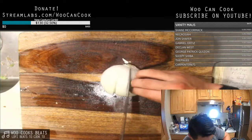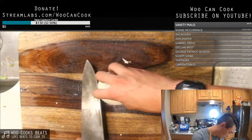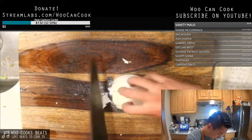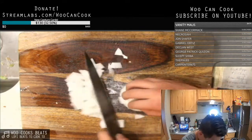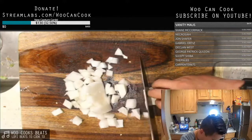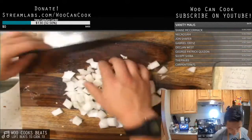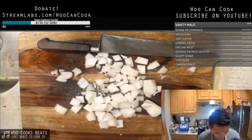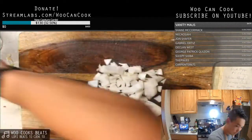So here's our onion. We're giving it slices down the center, but holding that root end on, and then one down the middle. And then we're going finally down with our dice cut. And now essentially once we get to this bottom portion, I'm basically just chopping around that root like so. And that is, to me at least, how I've managed to get the best, most even chop of onion in a dice that I've been able to achieve.